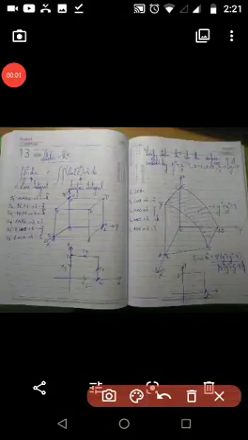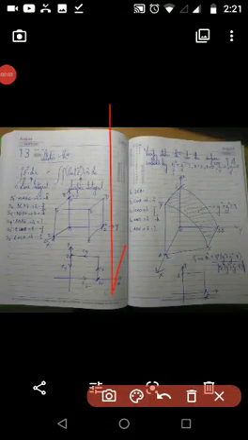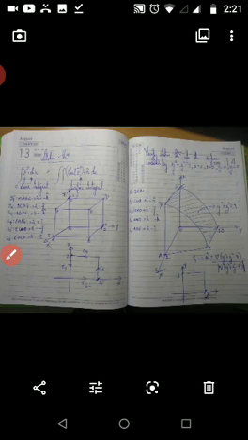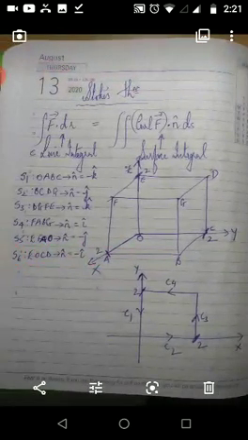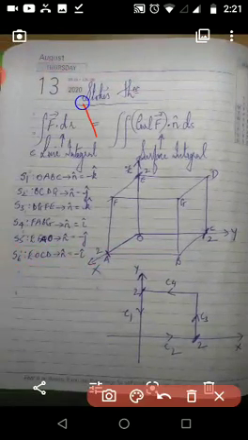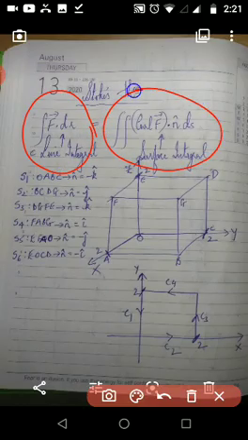Alright, so now students, in this case you have Stokes theorem. What does it do? You have line integral equal to surface integral. In Green's theorem, you had line integral equal to double integration. You had to prove line integral on the left hand side, and on the right hand side you had to work with double integration and show that both sides are equal.